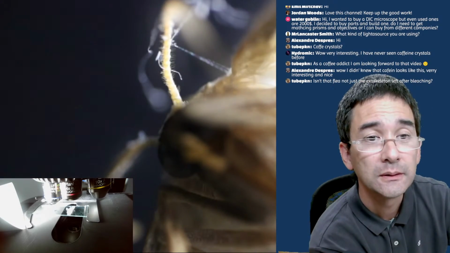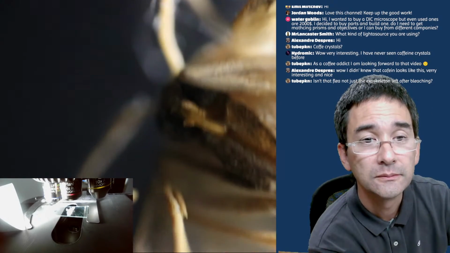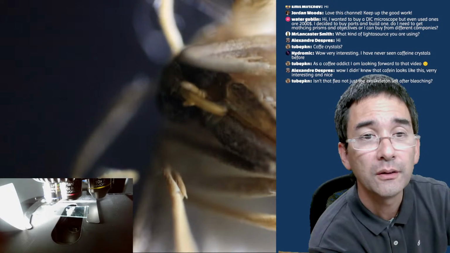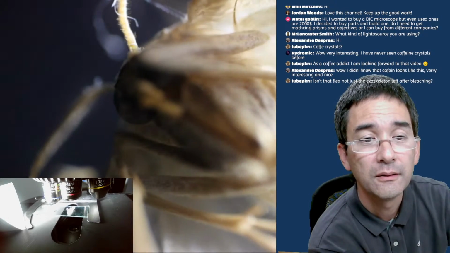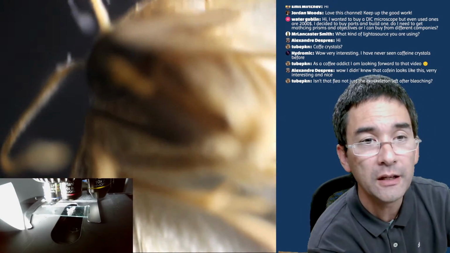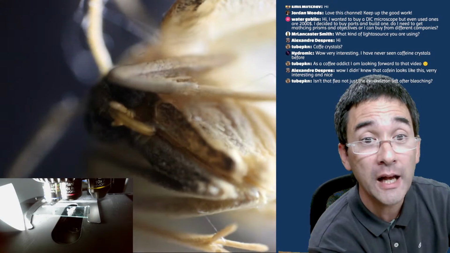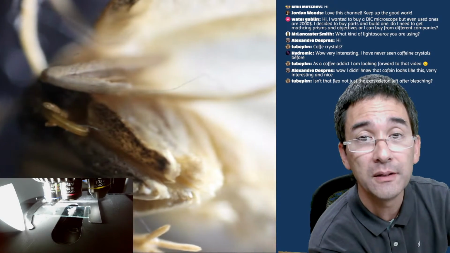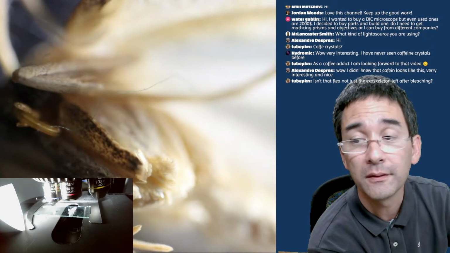I don't know, probably an antenna here. This one here is the head, and over here the wing. And because the slide is illuminated from the side, there are shadows, and this increases a little bit the feeling of depth.